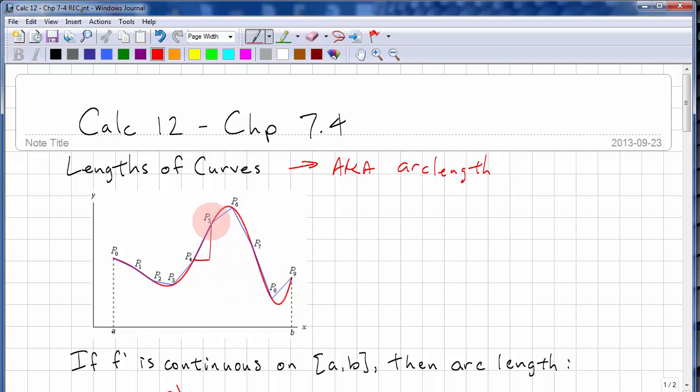If we look at this secant, we can see that we have delta y over delta x. We're going to want to calculate the hypotenuse of this triangle. And we can do this by dividing both by delta x. And for this side length, we get 1. And here we have delta y over delta x, and that's just the slope.